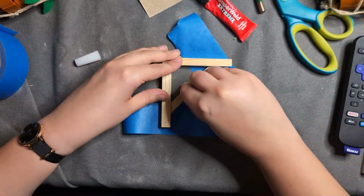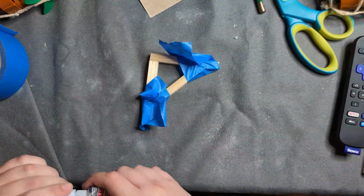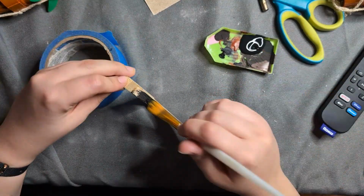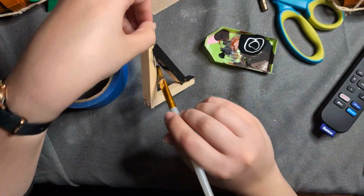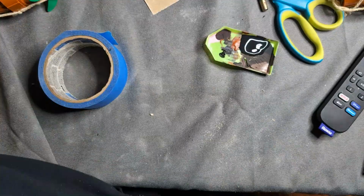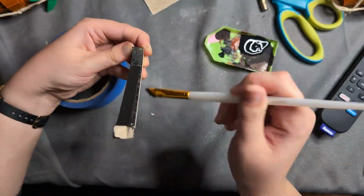It only takes about 30 seconds for the glue to cure, meaning set immediately where it is. It will still be tacky depending on the quantity that you placed, so you don't want to touch it for a while, but the painter's tape at least could hold it in place and keep my fingers away from the immediately sticky glue while it sat. And then a few minutes later, I came and removed the painter's tape and then set it out to dry further. I think I left it for a few hours before touching it and being confident that I wasn't going to get glue all over myself. Would highly recommend. Please take caution with super glue. It is not a substance to be messed with lightly.